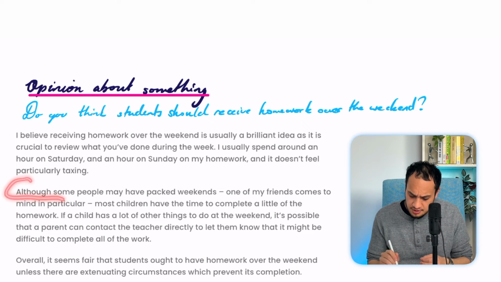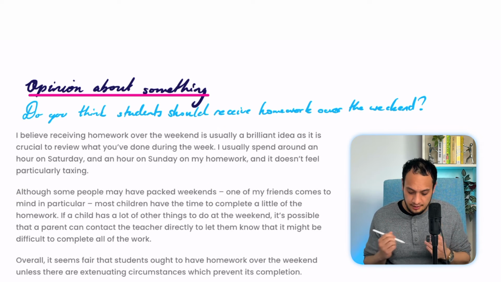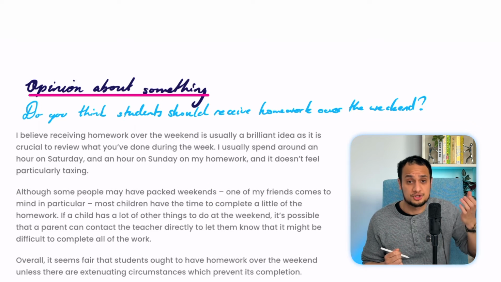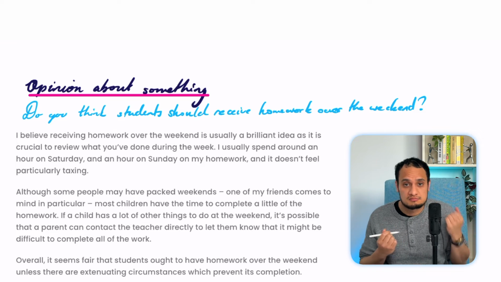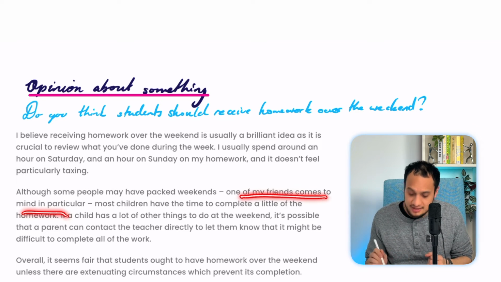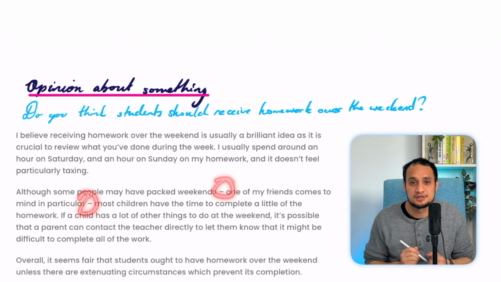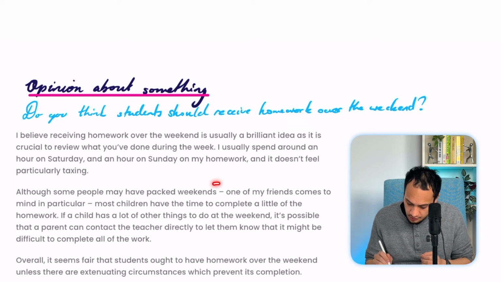Although some people may have packed weekends, we've got acknowledgement of another viewpoint, which is a nice thing to have again in your answer. You're showing that you've got balance. One of my friends comes to mind in particular. Again, we've got a bit of anecdotal evidence thrown in there. Most children have the time, and we've got some sophisticated punctuation. Great thing to have. So we've got a set of dashes.